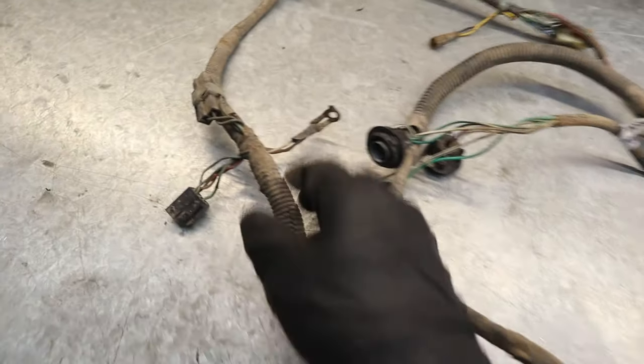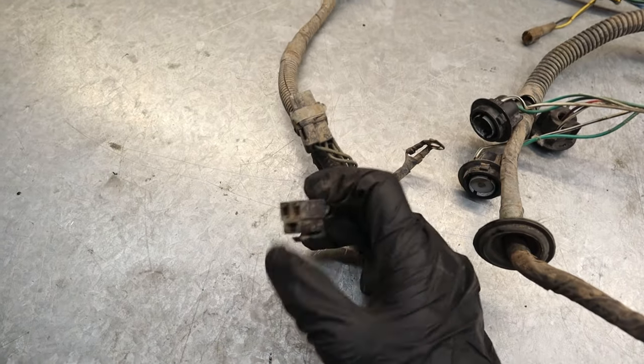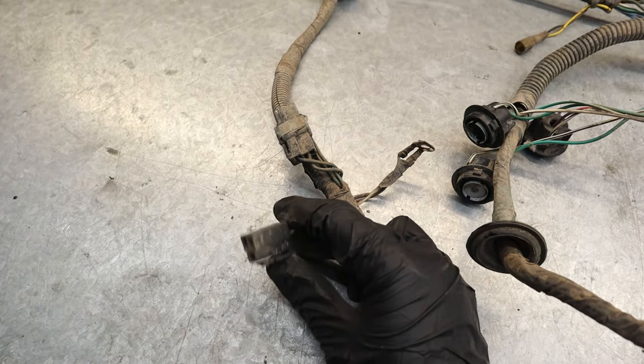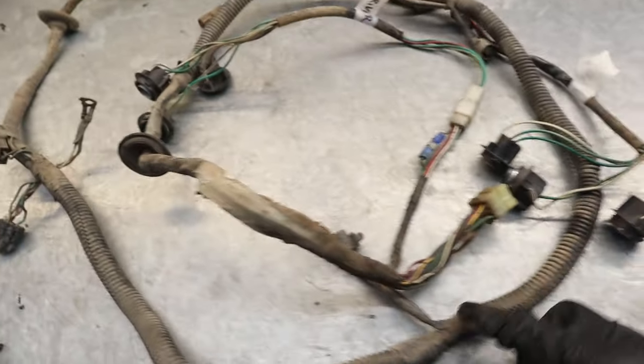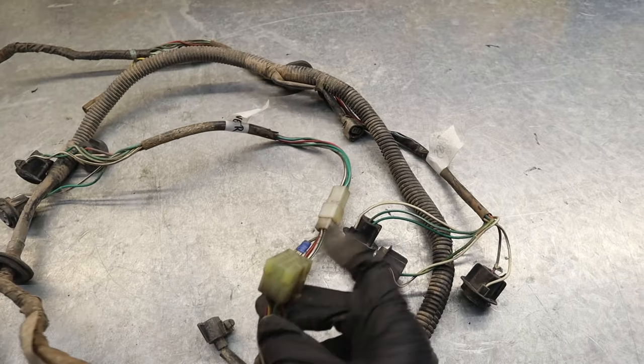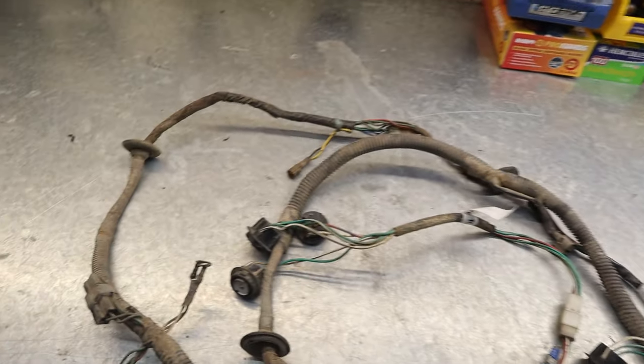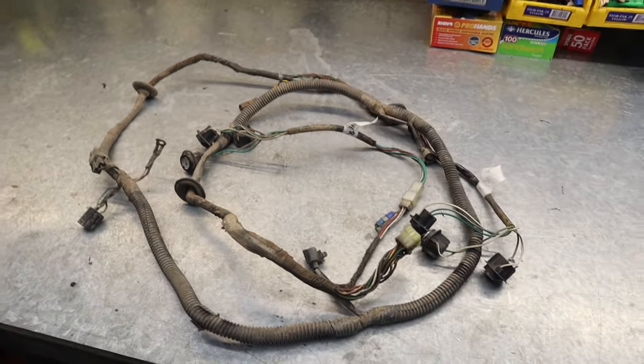This actually runs under the car so it's full of mud and grit and dirt. Here is my trailer plug. I'm going to replace all these with Deutsch connectors, re-loom it all, resheathe it, and tidy up some of these connections and the connectors themselves. You can see we've got some blue scale in some of them. But first I'll show you the tools we're going to need and then we're going to start stripping this loom back.